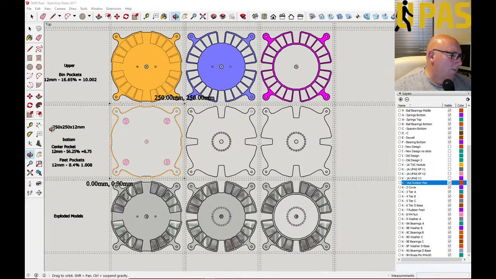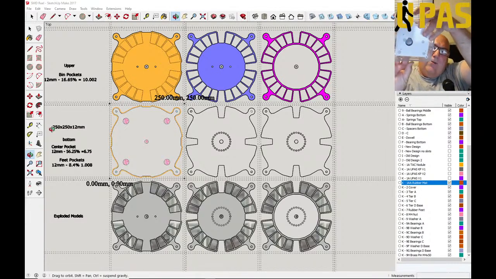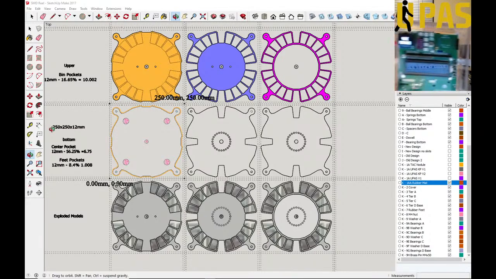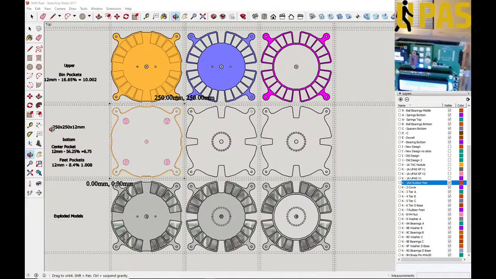Right. Let's. What do you want to see first? Tell you what. Let's show you the TAC module before we do a bit of work. Right. So I managed to find the right firmware and managed to install the libraries again. I've got it powered up. Don't know what you can see. Probably can't see a lot.